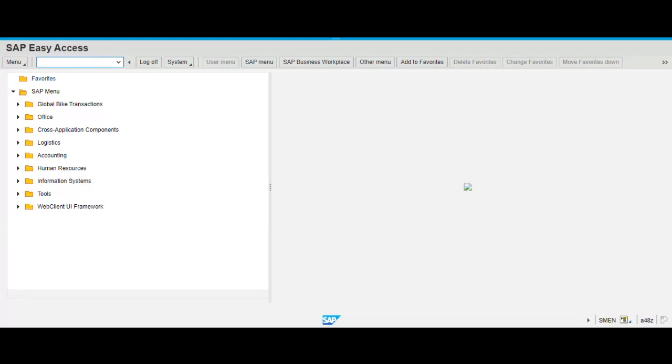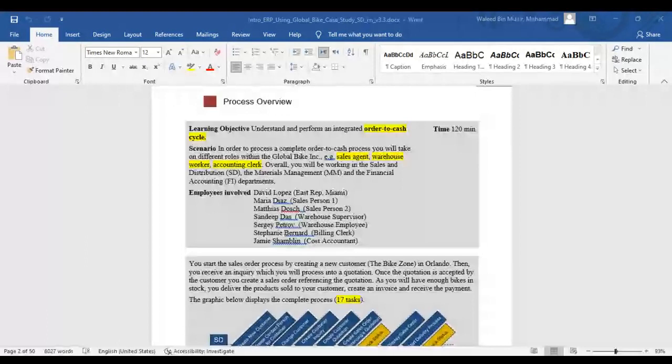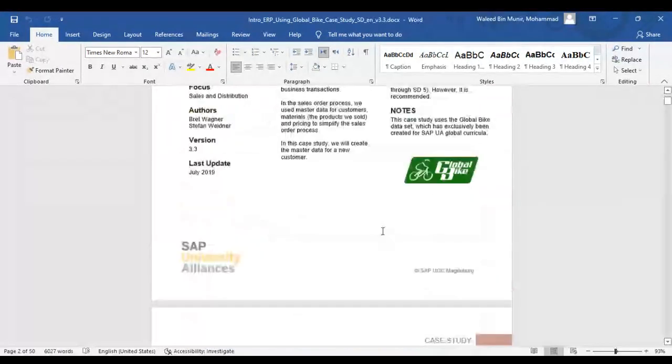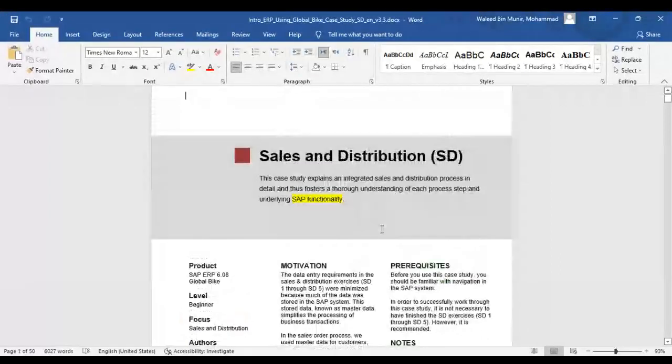In real life, these jobs will be done by each employee separately, but for this case scenario, you'll be taking different responsibilities. So whenever you have an issue, you can come back to your case and follow this. This is what you have. These are the handouts already available on our Blackboard.